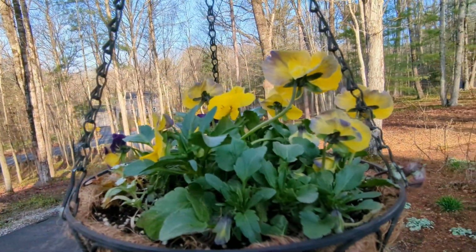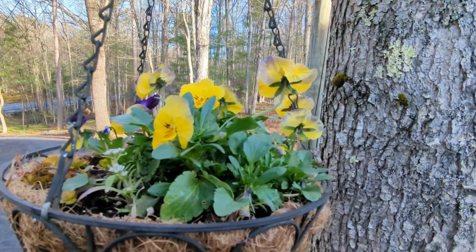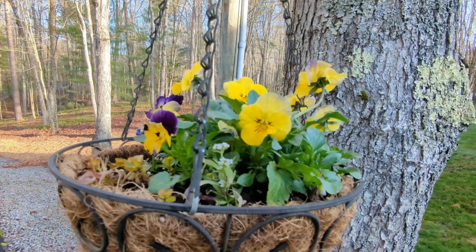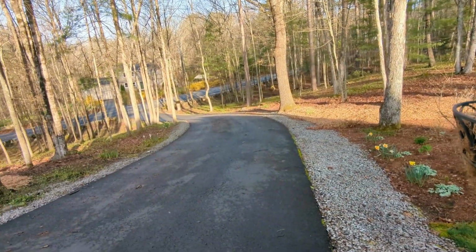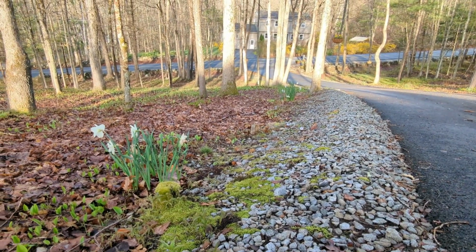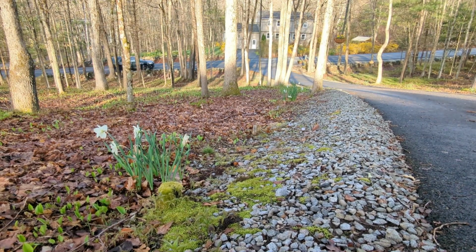Together we planted these spring hanging baskets. And it was a nice, cheap, easy way to make a spring basket. And I just dug up the pansies from that area that I just showed you. And basically, as you head down my driveway to the main road, there are a number of baskets hanging from the trees. Last year, I had made a video showing you just planting a bunch of daffodils along my driveway.